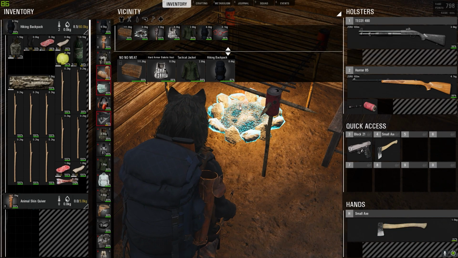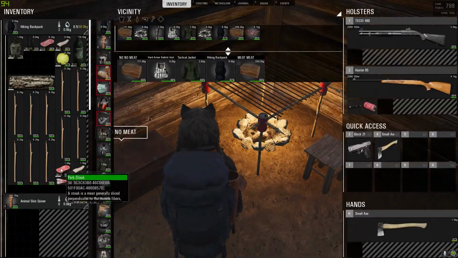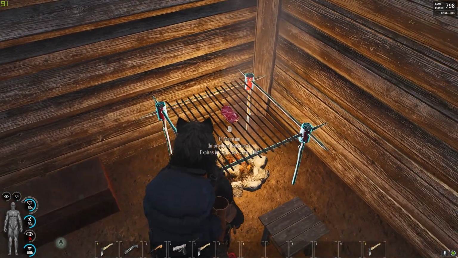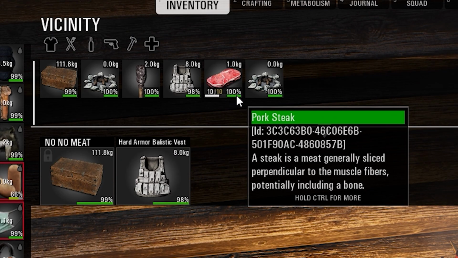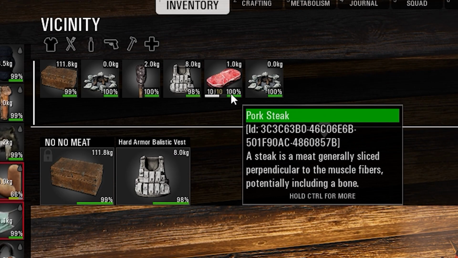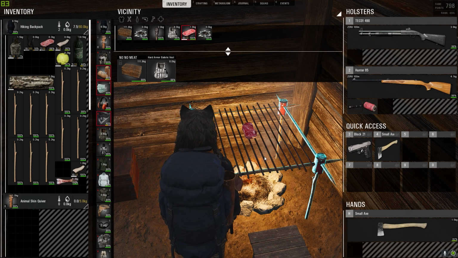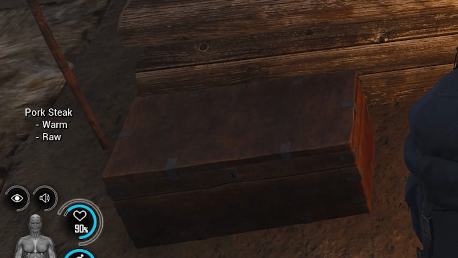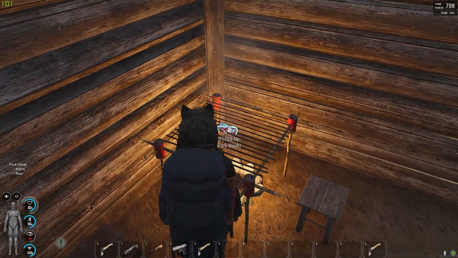A good way to determine if your fire is too hot is when you place a steak. We're going to put it on our improvised cooking rack here. I recommend placing one steak and watching this percentage. If this percentage starts to drop rapidly, that means you're burning your steak. You can also check it by right-clicking on the steak and clicking check taste. As you can see at the bottom left, the pork steak is warm and raw. So it's warm, which means it's not cooking. You want it to get hot.